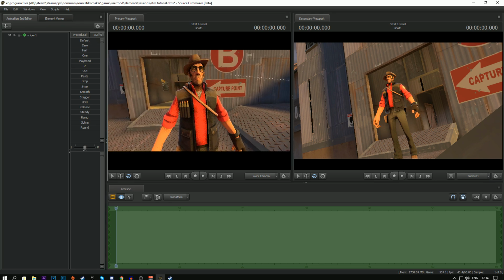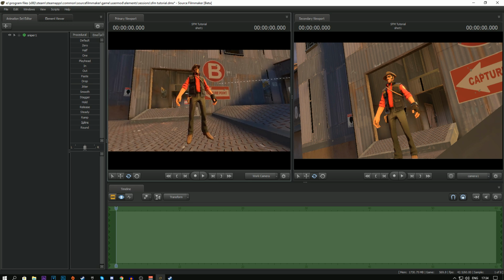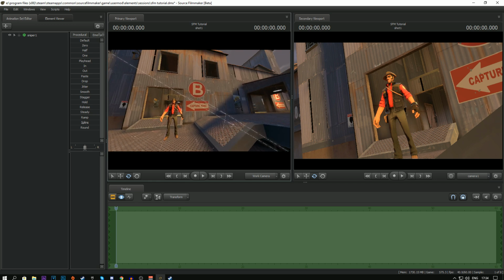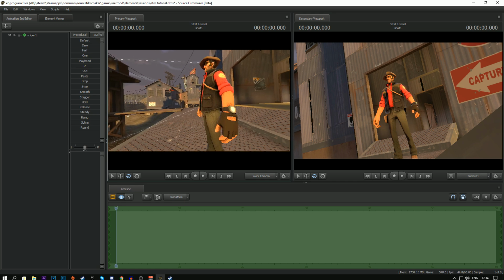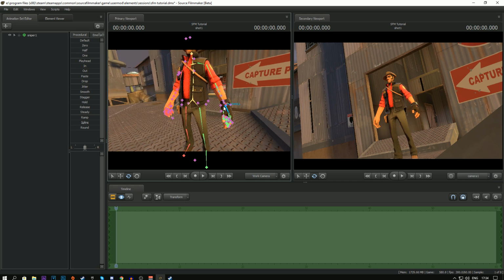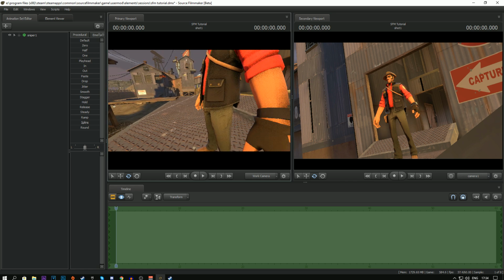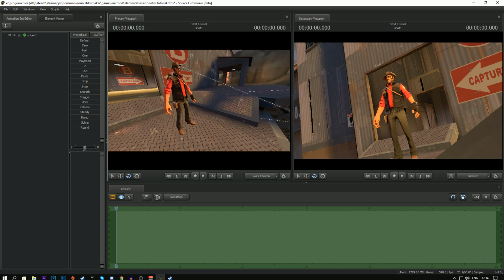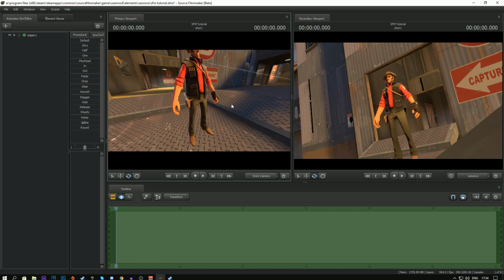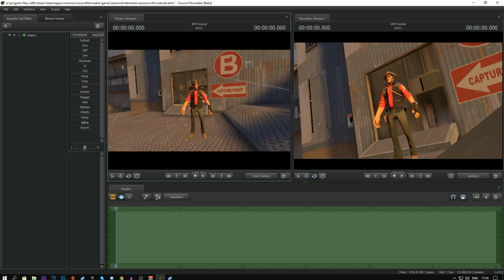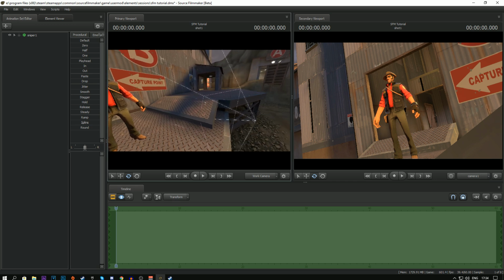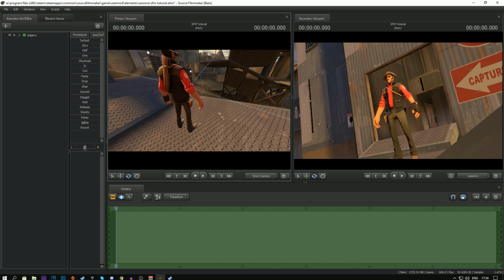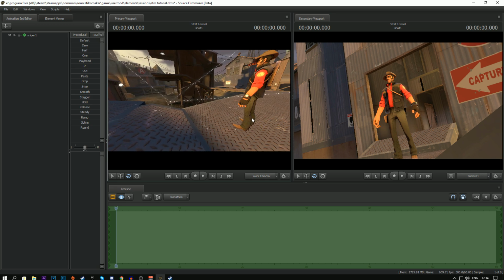So now your sniper looks very still and stale. It just looks boring. It doesn't look good. So what you want to do is make him look good, give him some personality and some context. Make sure to save everything whenever you've done something, because you can press Ctrl S to save your work, because sometimes SFM will crash if you have a lower end PC, so just press Ctrl S.